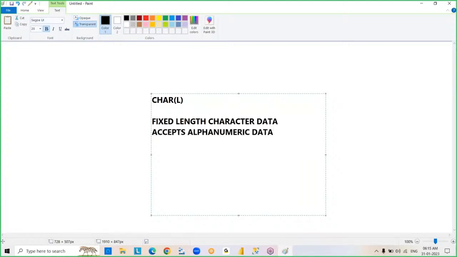Alphanumeric means mixing of character and number. It accepts it. Then it provides good performance also. Performance means speed. Accessing speed of the database comes under performance.